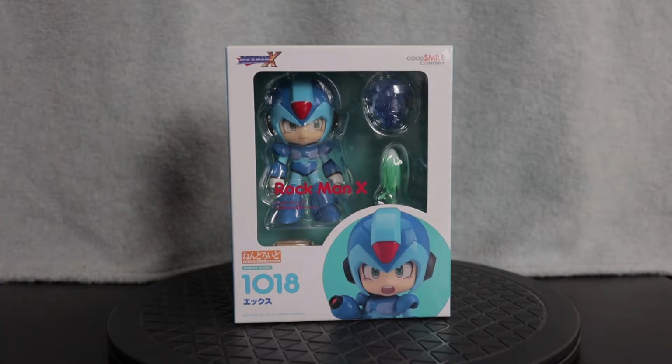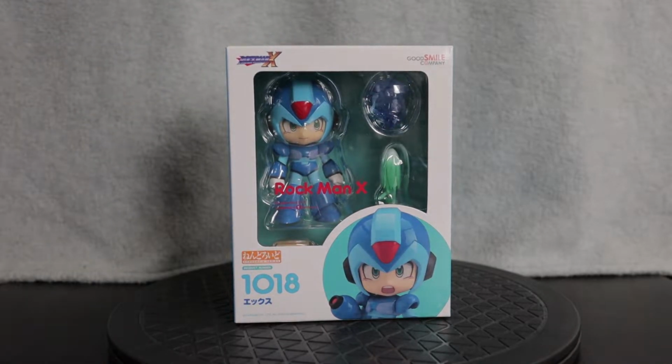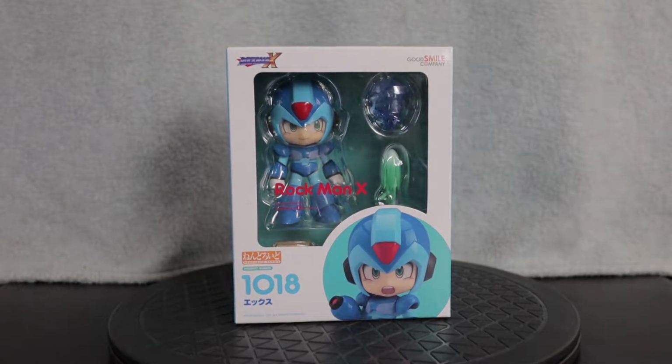Everything looks really great, the picture is adorable, and the figure looks rather cute inside the plastic. But yeah, Mega Man's probably been one of my favorite video game franchises since I was a kid. Honestly, it's what got me into hardcore games. I grew up with Mega Man X, so this is the character that I was most fond of as a kid. So let's get into looking at this box.